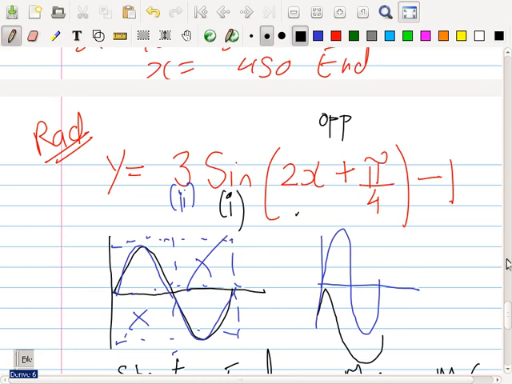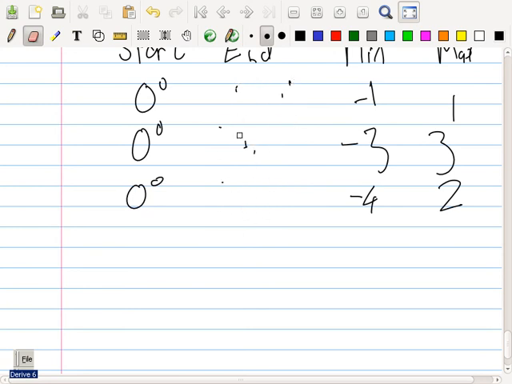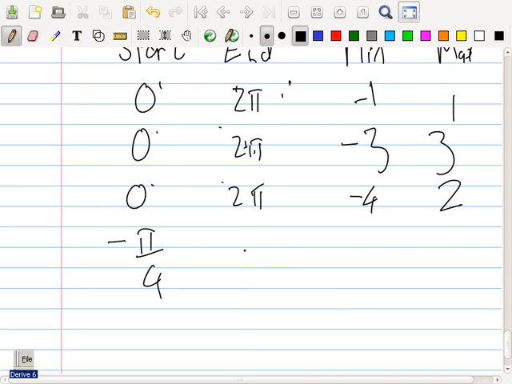Okay? So pi over 4, I get that shifted to the left. So it starts at, sorry, force of habit, these should be what? I'm not using degrees. What am I using? Pi. Yeah, 2 pi, 2 pi, 2 pi. Okay, minus pi over 4. And then where would it end? Where would it end? Come on. 2 pi minus pi over 4. It's 1 and 3/4.